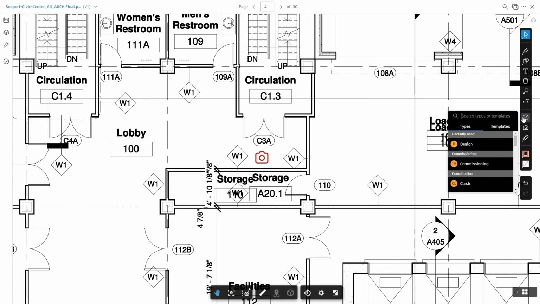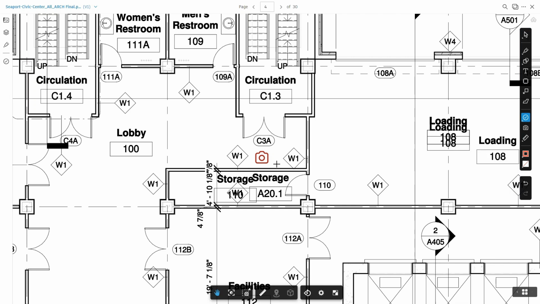So let's say this was a little bit more critical. Whenever you click on the issues data node, again, think of this more as a coordination node, even though Autodesk named the entire functionality of this the issues node. It doesn't necessarily need to be tied directly to an issue. This can be used also for things like design, commissioning, clash detection, or just general coordination on a project. So all of these data nodes are just ways to organize the data, and you can customize these to basically anything that you want.